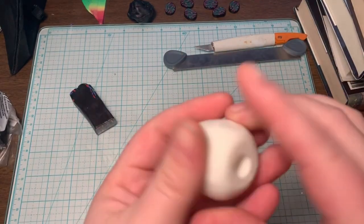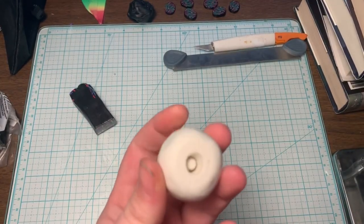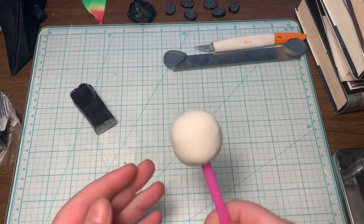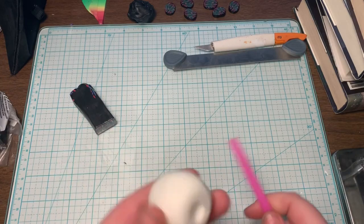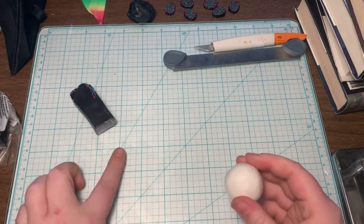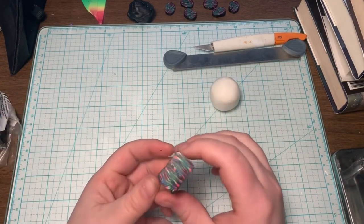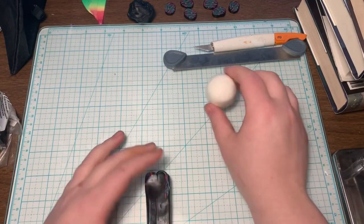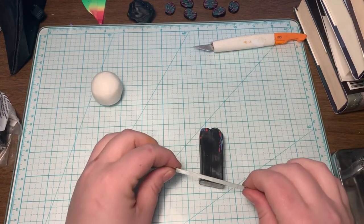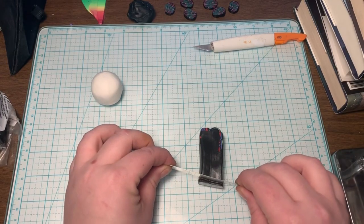Once that ball is done baking and completely cooled down, you can see that it goes onto the pen again without falling off easily. So that's exactly what we were going for here. Now I'm going to take more of my rainbow zebra cane here. I'm going to make some more slices and make it into a sheet, and then I will drape it over the ball that I made for the head to give the zebra its rainbow skin.